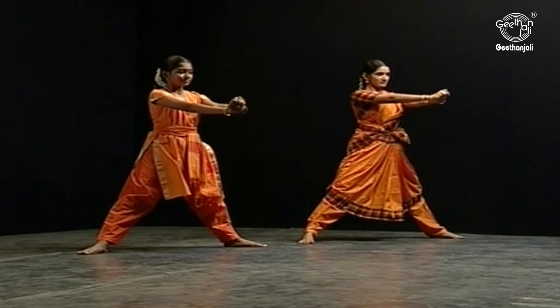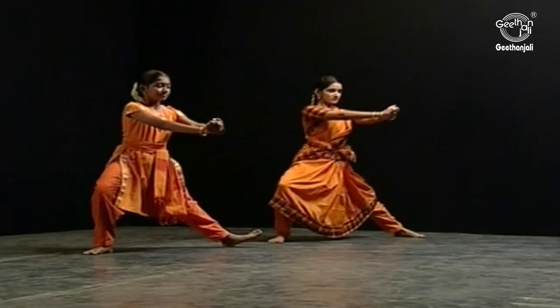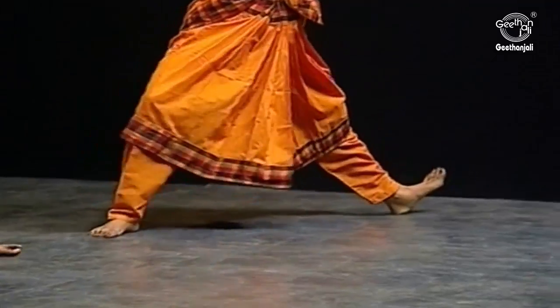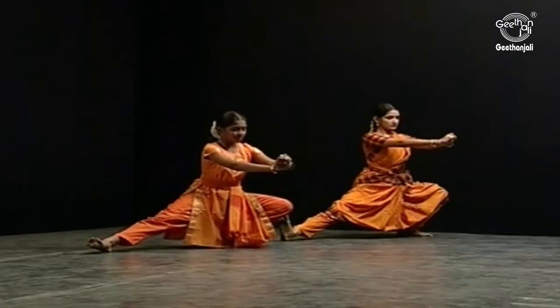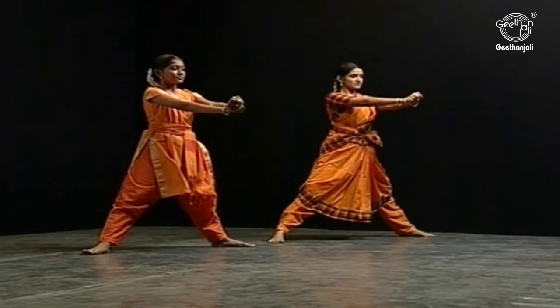Now I will ask Lakshita to do raising the heels and Bhavya will do the same penkan adavu without raising the heel as the third exercise. Dhalang kutakadi kutakata tikitatom takka dimmi takka jonnu takka dimmi takka jonnu.